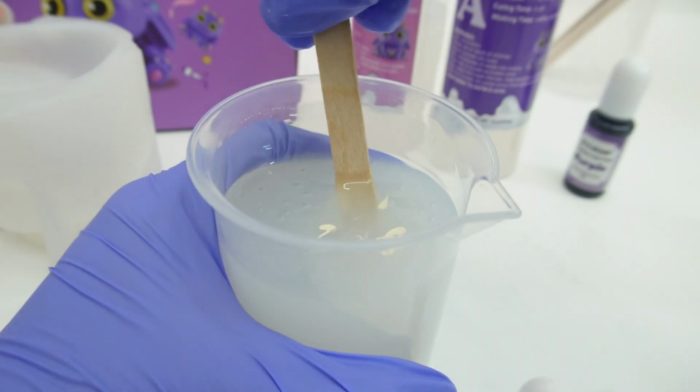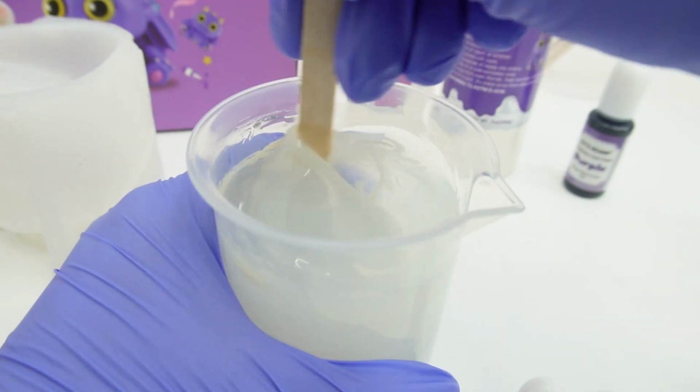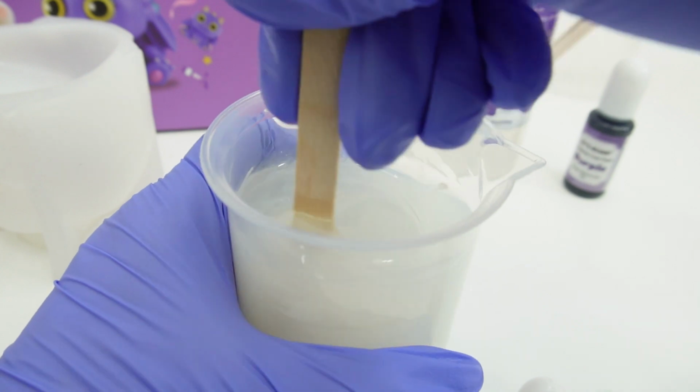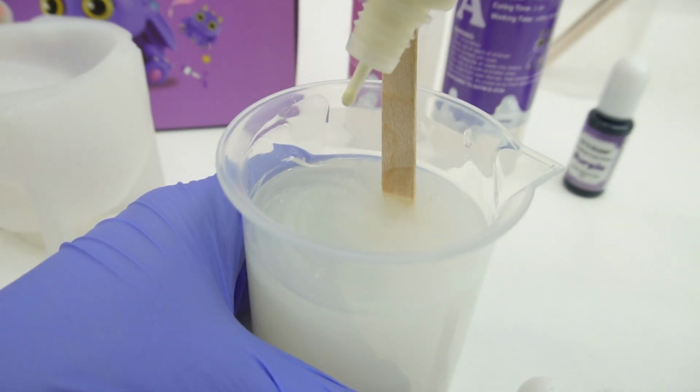and at this time we actually have 30 minutes to work. So this is not very complicated since we're just going to pour it into the mold, so we can take our time mixing the colors. Okay, so this is very light. I want it a little bit darker.